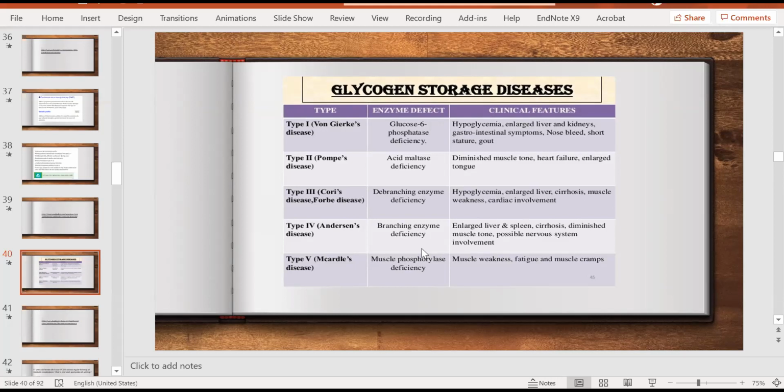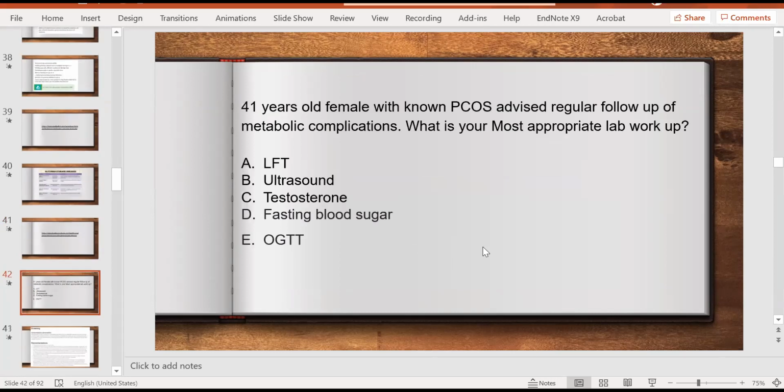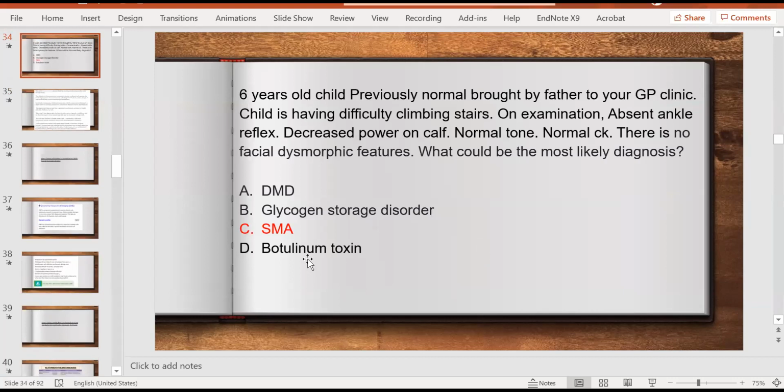A very severely enlarged liver will be there in this case. So this child usually presents with hypoglycemia, an enlarged liver, and sometimes even enlarged kidneys. They can have muscle weakness and diminished muscle tone also. Okay, not very, very important. It never seems to come in the exam, but if you're interested, go through this guideline about glycogen storage disease. But you just need to remember this part, nothing else. We'll discuss how botulinum toxin presents in another question. So what's your diagnosis here is SMA.